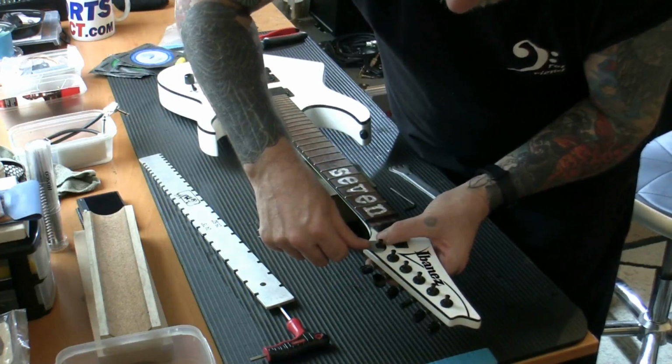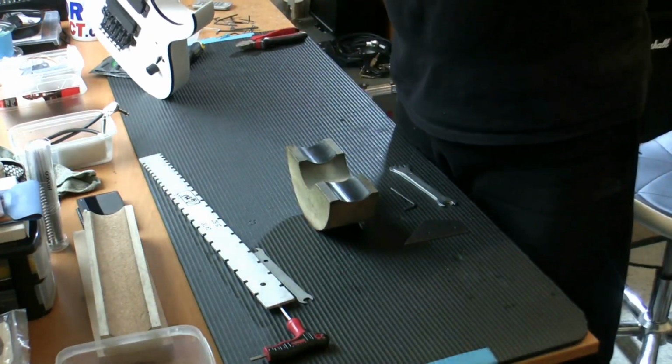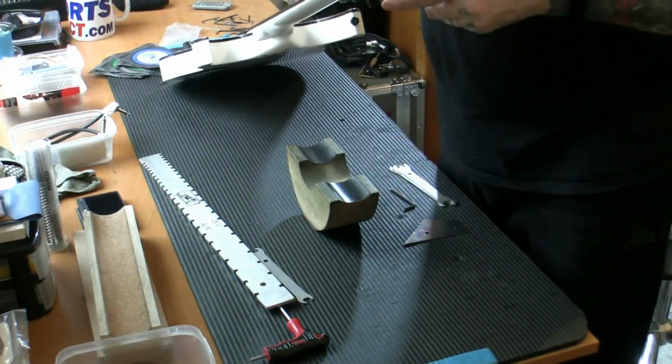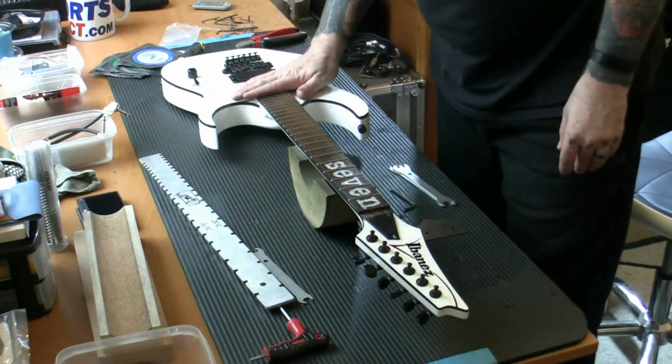That one. There you go. I do have some of these. These are lefties, aren't they? I have some of these tuners for sale, actually. Exactly the same as those. Anyway, there you go. So I'm going to put this one away for a short time.